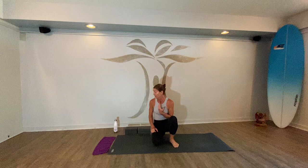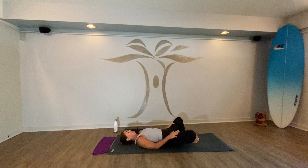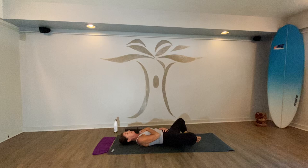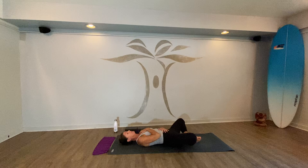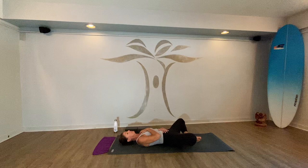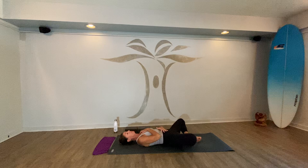We're starting on our backs. Bring the soles of your feet together and your knees wide. Allow yourself to come lay here, settle in place with a hand on your chest and one on your belly. Close your eyes and invite yourself to land here completely. Invite your physical body to get real heavy and feel the support of the earth beneath you. Direct your breath in and out through your nose and let it become a little bit slower, a little more deep.